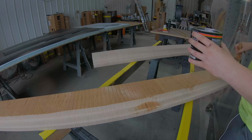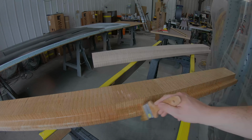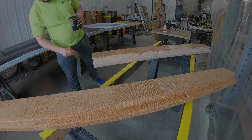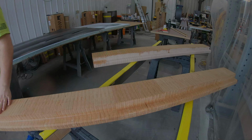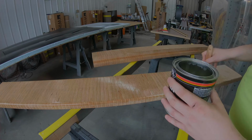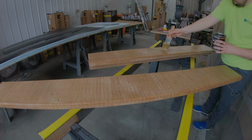So here's the completed beams, and we didn't spray them, we just brushed the lacquer on. I'm sure we did a few coats of lacquer, and like you've maybe seen on some of my other videos with this Baltic birch, as soon as it gets wet, as soon as you put lacquer or finish on it, all those layers pop, and it looks really cool. Even though these will just be under the bench, they were pretty cool.